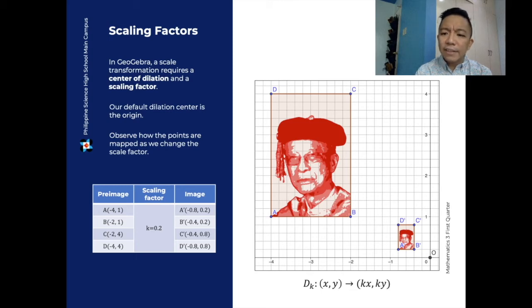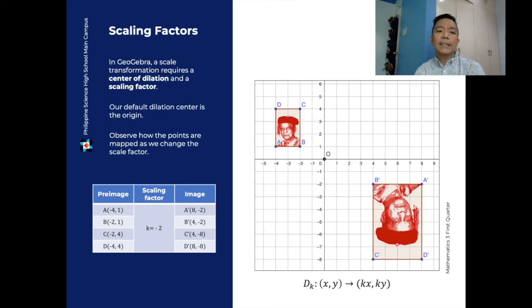What if the scaling factor we use is negative? Since our mapping takes (x, y) to (kx, ky), we can think of it this way: if our scaling factor is 2, it will first take it to (2x, 2y), then if you make it negative, you apply a transformation of (-x, -y). As we saw when we discussed rotations, when we apply the (-x, -y) mapping, you get a 180 degree rotation about the origin.